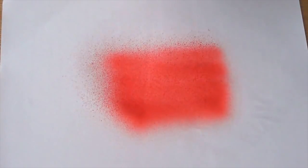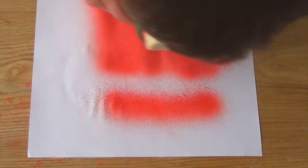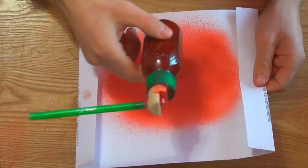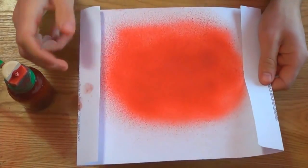Now let's test it out! As we see, the brush, despite its size, does the job quite well. The paint covers the surface pretty nicely.